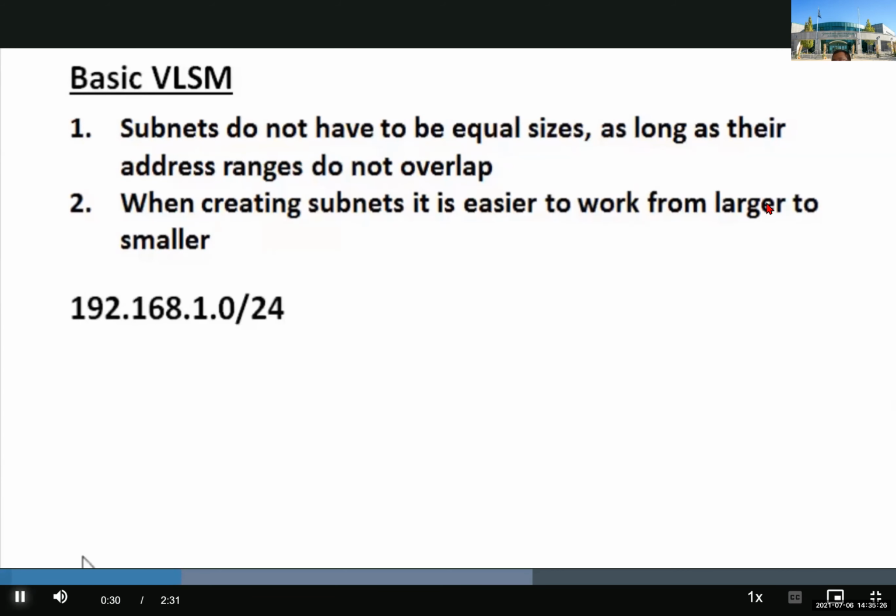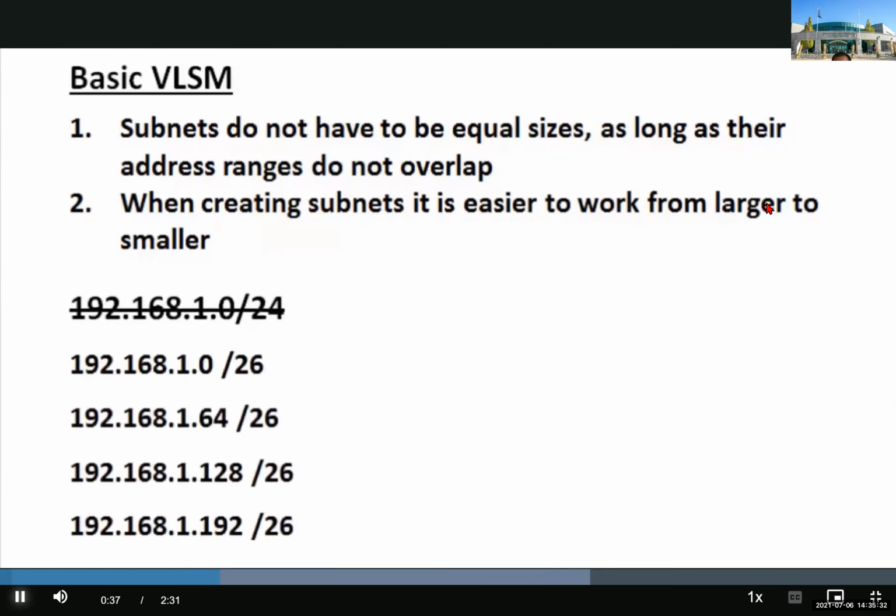So for example, I have the 192.168.1.0/24 network. I subnet the network into 4 subnets /26. This one is a fixed length subnet mask, right? So we see when you have a /24, you borrow 2 bits, right? So when you borrow 2 bits, you have a /26. And when you borrow 2 bits, you're able to break it down into 4 equal subnets. So the subnets go up by 64. It's the magic number.